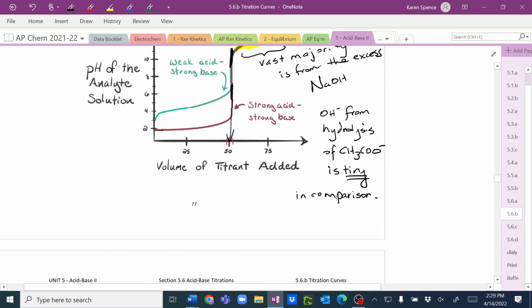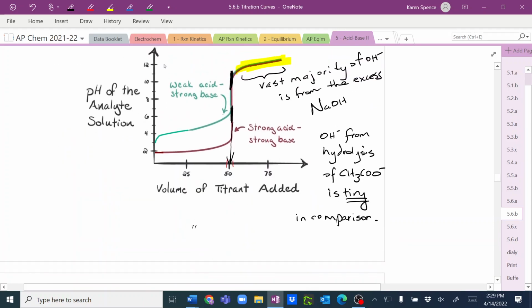Yes, just by the volume. Okay, so that's our equivalence point, that volume. And then for looking for the pH of the equivalence point, you would find the center of the vertical section. So the equivalence point volume is right where that vertical section is, and the center is where the pH of the equivalence point is. Yeah?